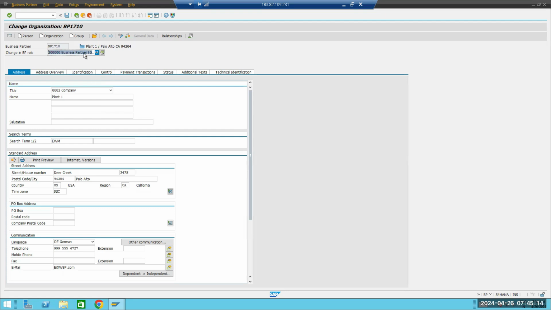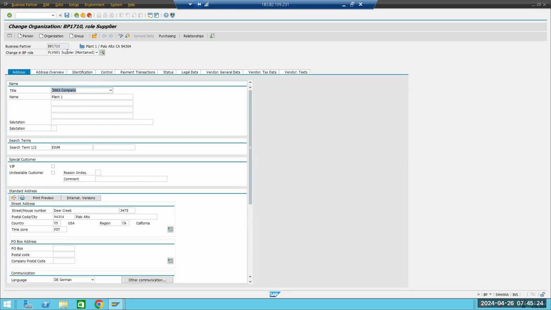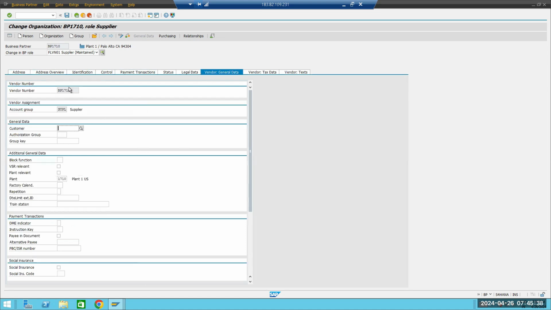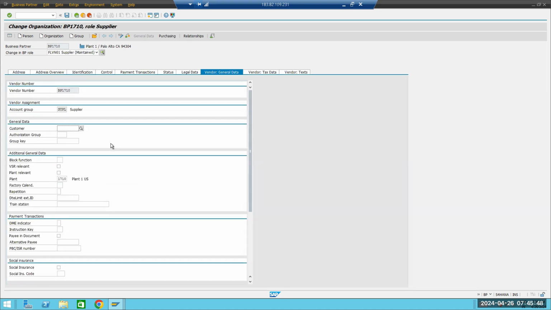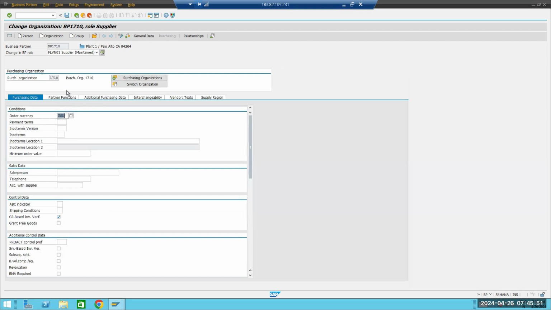Now if you want to create it like this, here, if I go to the SAP-VN01, you can see the address view. These things will be copied from the general data. Now let's say you want to maintain vendor general information, or a customer, or any of the other things, you can maintain it over here. Let's say purchasing data, you can maintain the purchasing data over here. This will be related to the purchasing side and maintained as a supplier. So the same data is not getting created again and again.